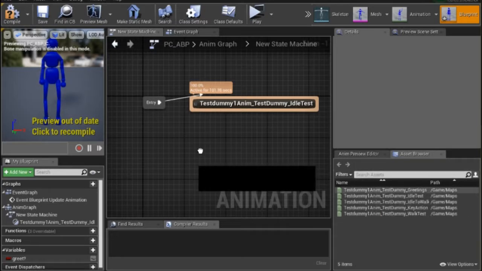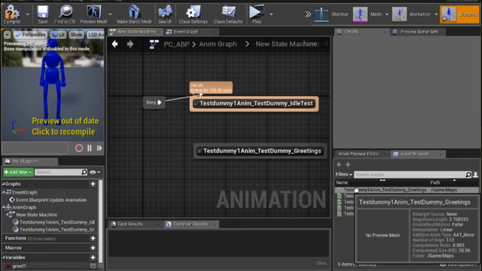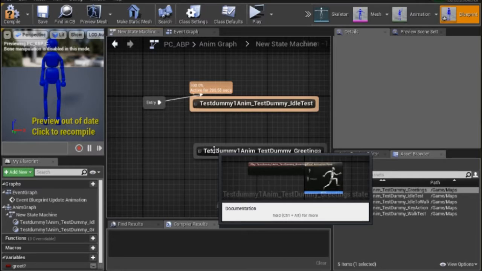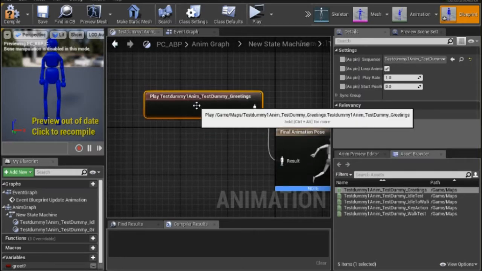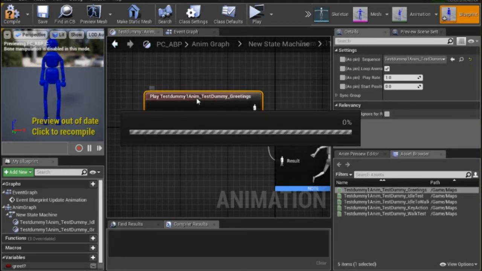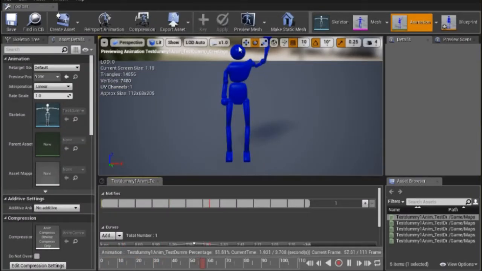So I already made this animation. Now it wants to give me a preview. Okay. This very simple animation I made here, where we can go and look at it, where he, just imagine he has his hat on, he lifts his hat to greet. That's all I did for that.